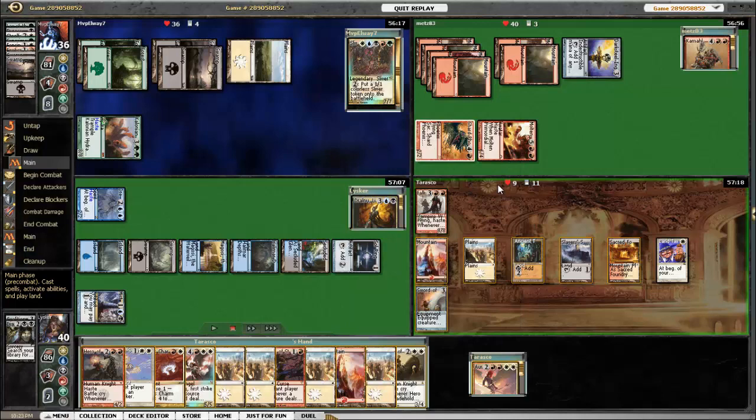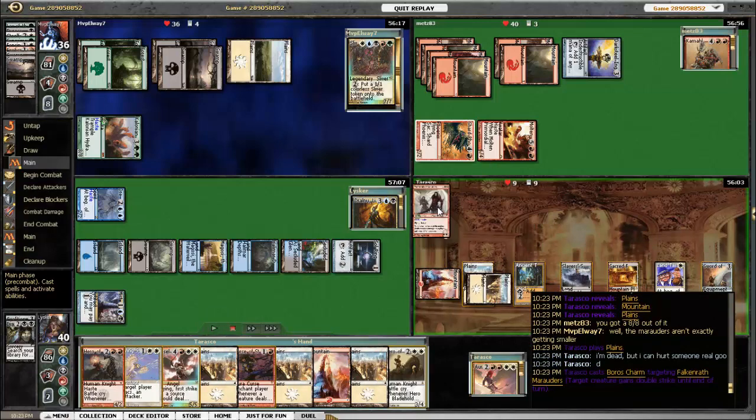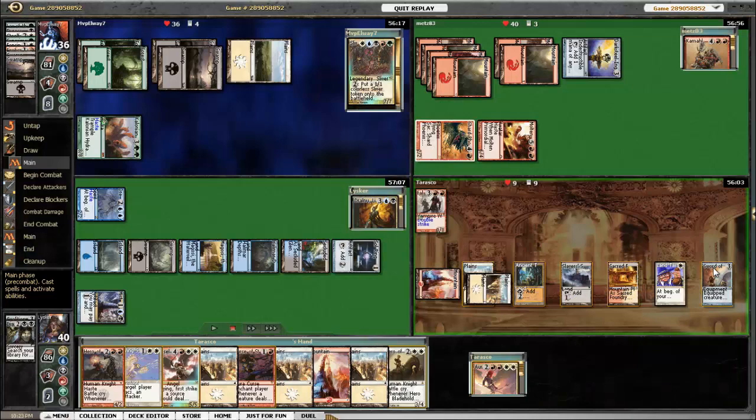So at this point, since I'm only at 9 life and everybody else is above 36, I'm like, you know what? I'm going to go the Vengeance route, and I'm going to try and hit Kamahl. So first, what I'm going to do is Boros Charm the Marauders to give them double strike. Then I'm going to put the sword on them.